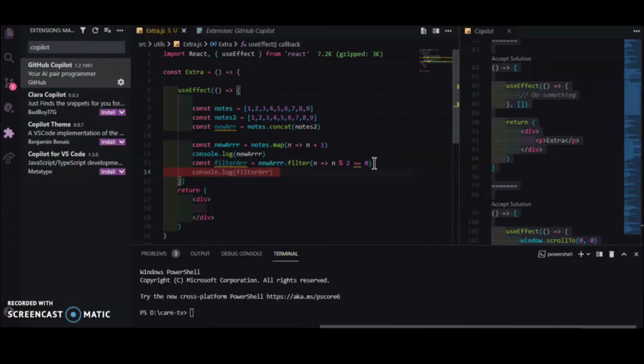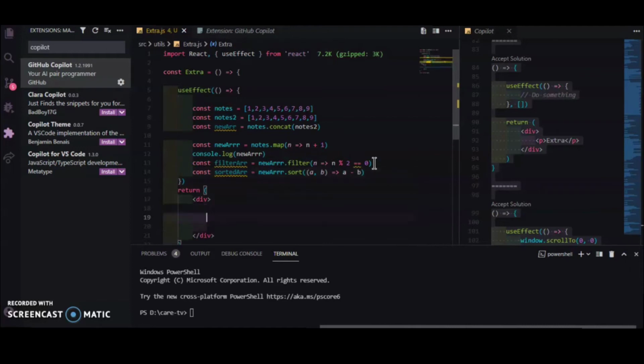For example, what else can we do here? Maybe we want to sort an array, right? So we'll write const sortedArr is equal to, and as soon as I hit here, again it's suggesting the sort array, right? This is, trust me, working in a super amazing way. And if we see the use cases, trust me, they are amazing.